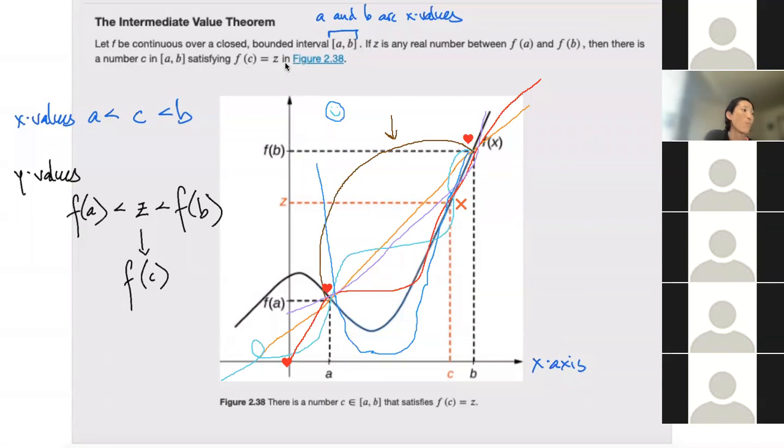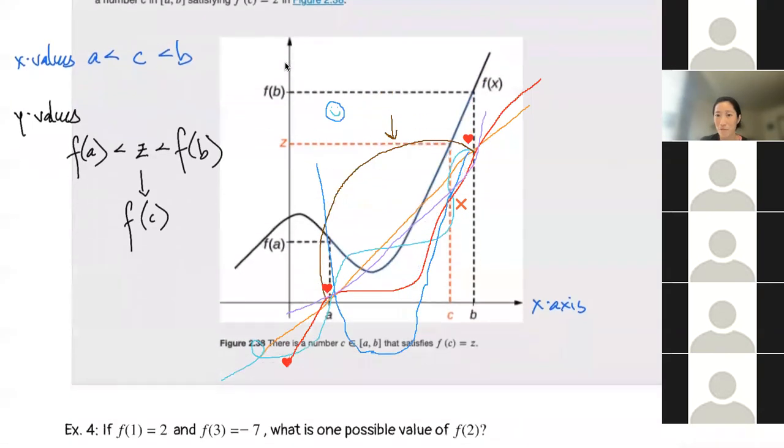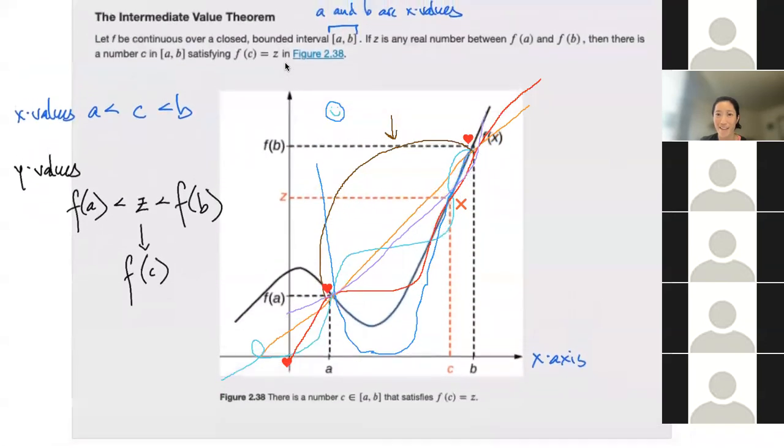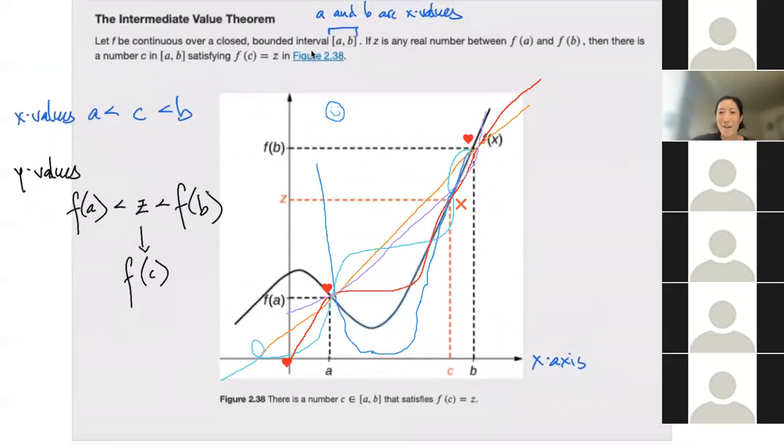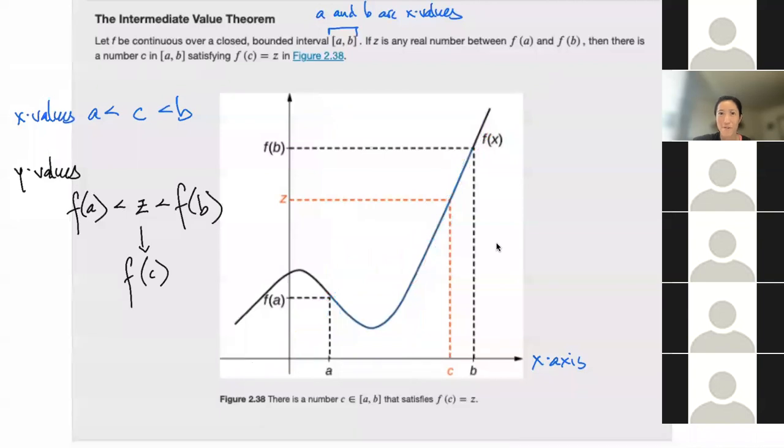So let's kind of think about what this might mean in the context of a question, okay? So the downside to the annotating is when I move my screen, all the pictures stay where they were drawn. So if you can now find the clear button, you can erase your particular graph. All right, I know it's so sad that we can't keep them. All right, cool. So we've got this graph, we've got lots of ways to connect f of b to f of a, but what has to be true is that every single y value here is guaranteed to happen, okay?